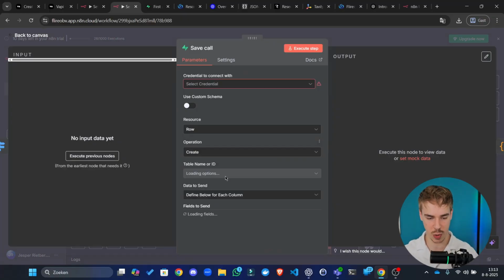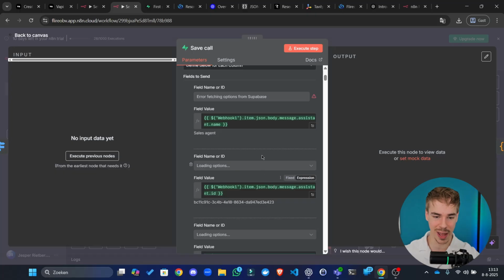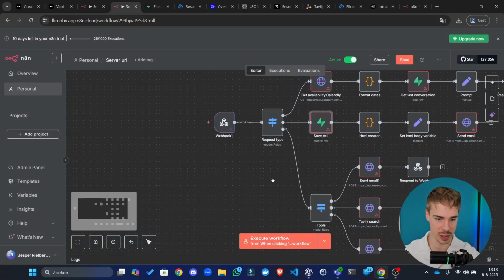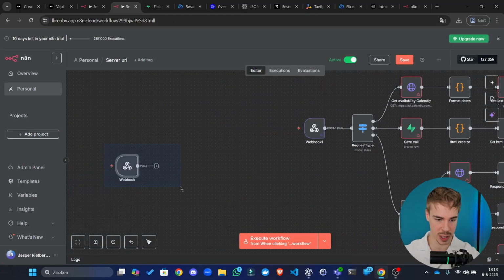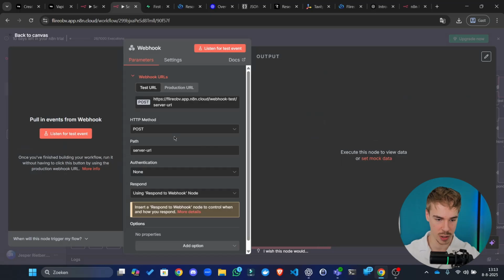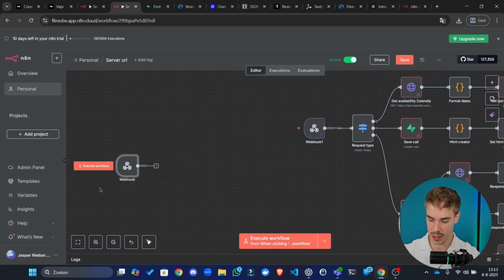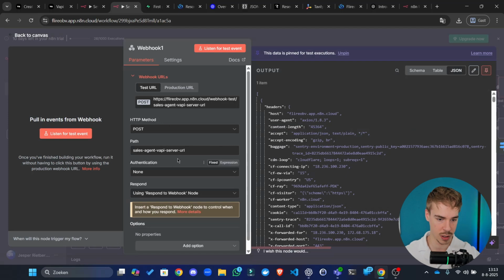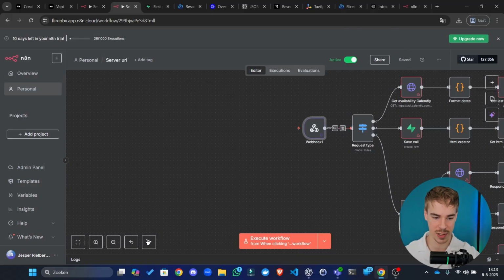If everything here says webhook 1, then this is going to be the node that we're going to use. So let's load this up. Yeah, these are a lot of variables because we're saving this webhook 1. All right, perfect. So what we're going to do is actually delete this one. Let's copy that path, delete it, and then go here, and then add this to the path of webhook 1, save it.